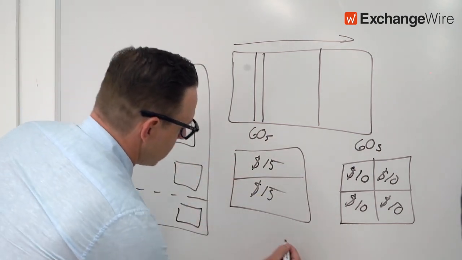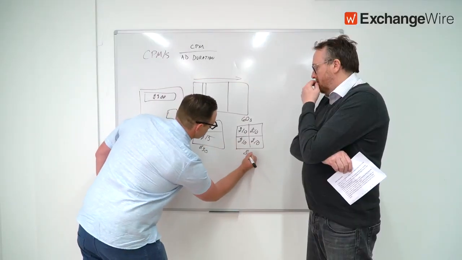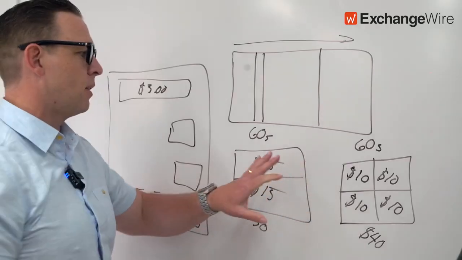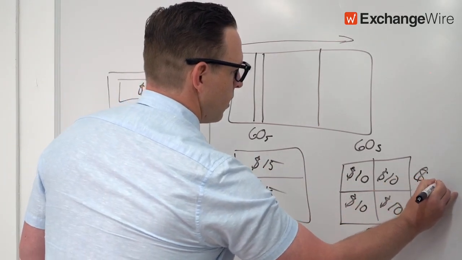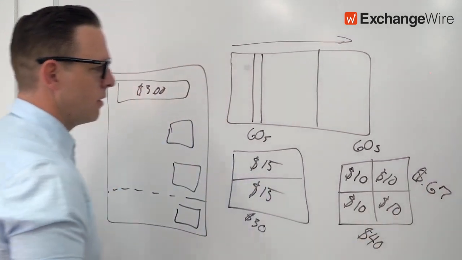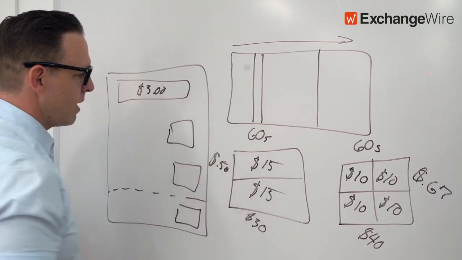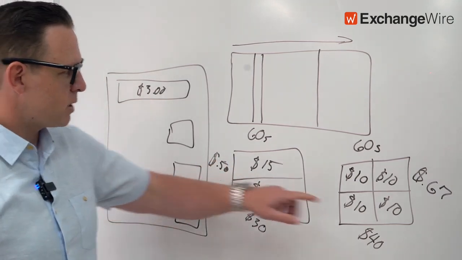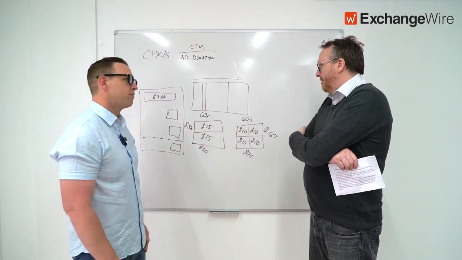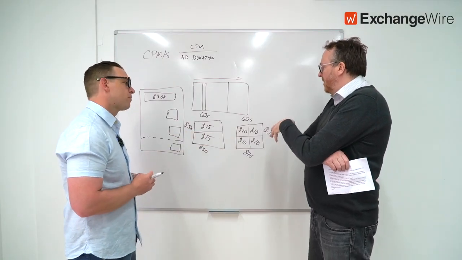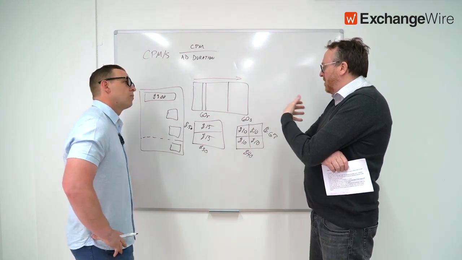But when you add these together and get your eCPM, you're now getting $30 here and you're getting $40 here, right? Because you have more time to allot over on this side. Right. So when you look at the CPM per second, for this one, you average about a third of a dollar, so 67 cents. And over here, you average about 50 cents, right? So when we're comparing this way, the CPM per second makes it very clear that this is the way to go. And from a yield perspective, this is incredibly valuable for a publisher or a streamer or a broadcaster.